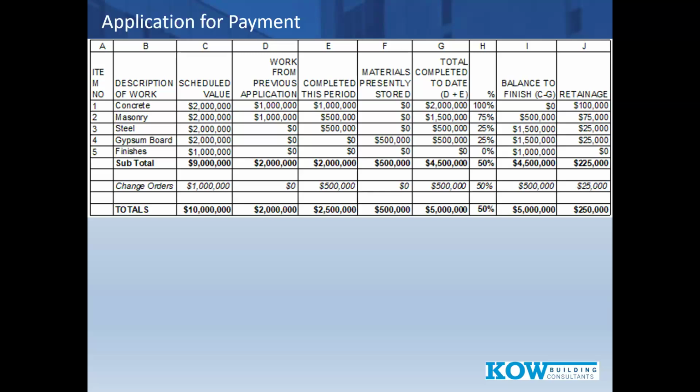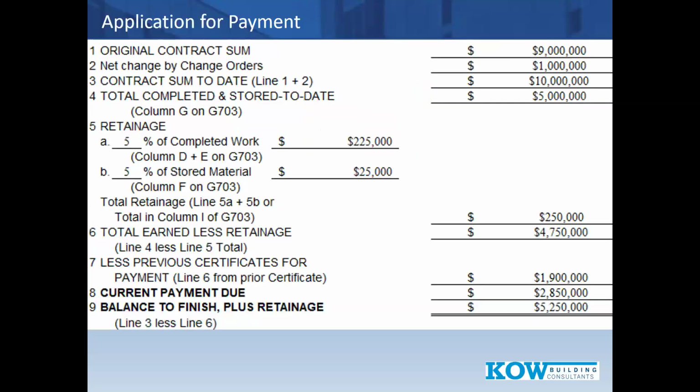Now, I know these are very round numbers. I did that purposely. The one thing I'd say to you for advice here is when you look at a G703, whether it's 5 line items like this one, whether it's 500 line items, it doesn't matter. If you go down to the total row, which you see here is that $10 million row, that's your link to the 702. So in other words, the only thing that shows up here from a completion standpoint on the G702 is that total column as follows. It will be that request for this period, if you recall a few moments ago.